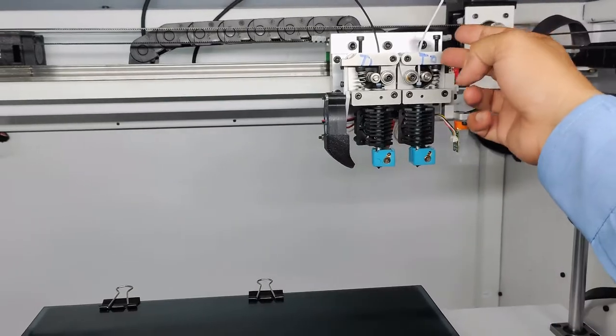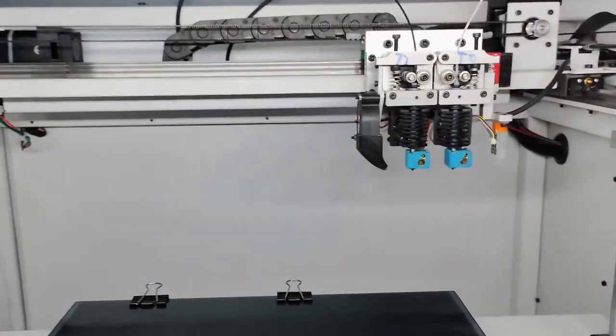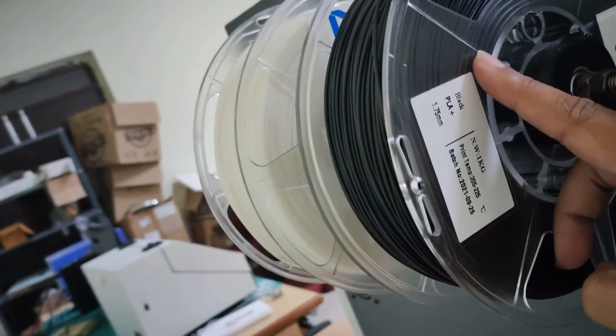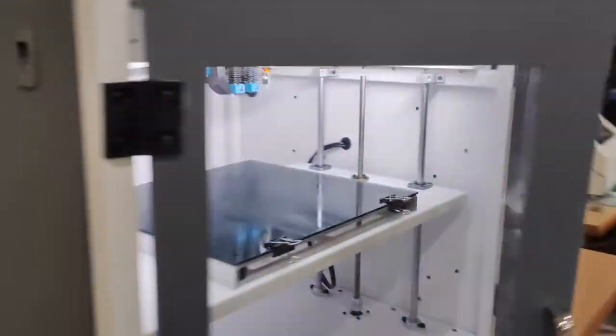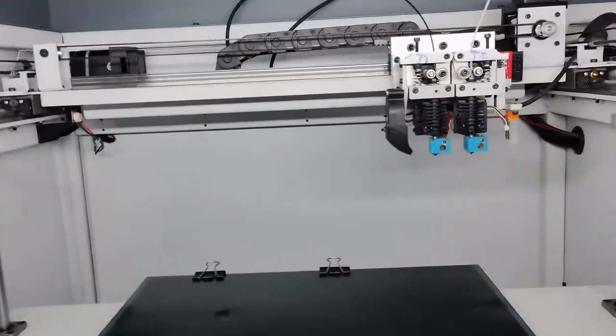And here are two different color spools of PLA material, at the back side of the printer. One is black color and the second one is white color. This is PLA black material, PLA plus, with 1.75 mm diameter.